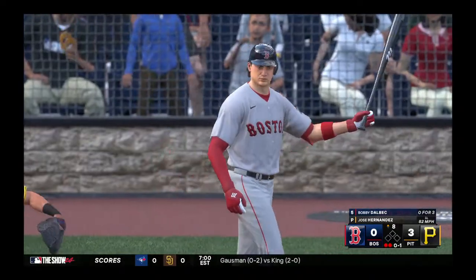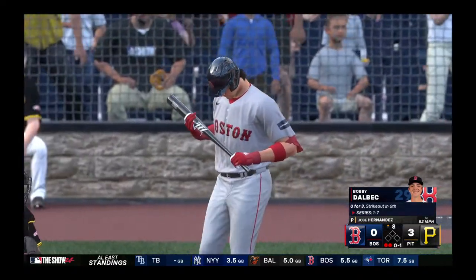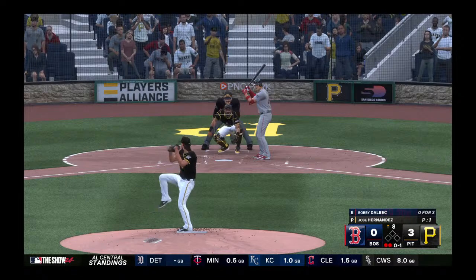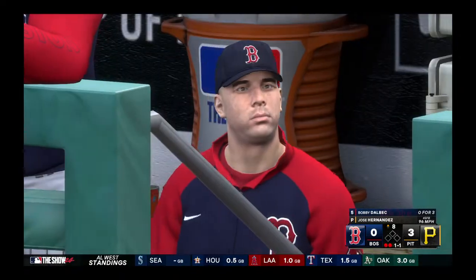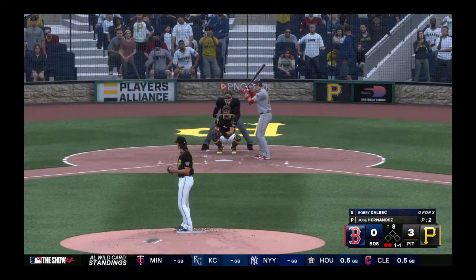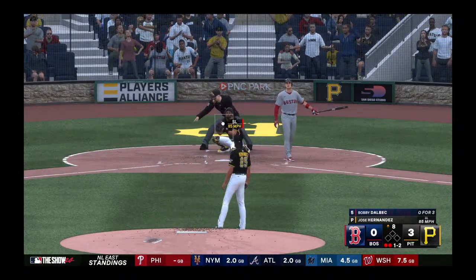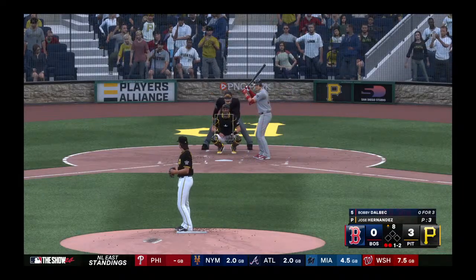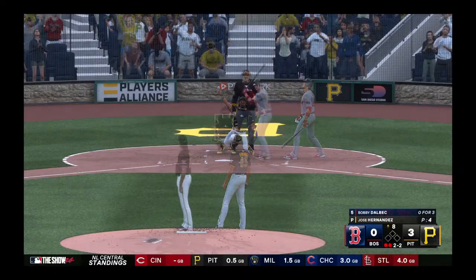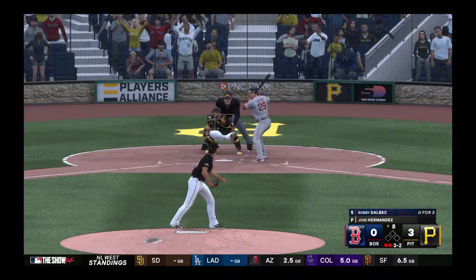Right through there for a strike. Two down, nobody on. 1 ball, 1 strike. Well, as good as things can be, it can be a tough day at the office, even for the skippers, seeing the offense just sputter, not able to get anything going. Next offering is in for a strike. Well, he had a pretty good look at that pitch and I'm not sure exactly what tied him up there. Couldn't pull the trigger on perhaps the best pitch he'll see in this at bat to hit. 2 balls, 2 strikes. 2 outs. Wouldn't chase that time.